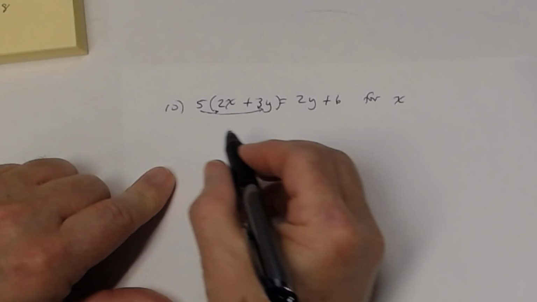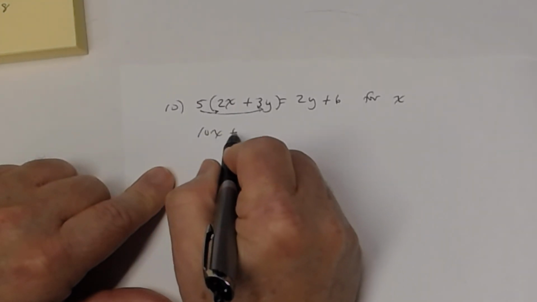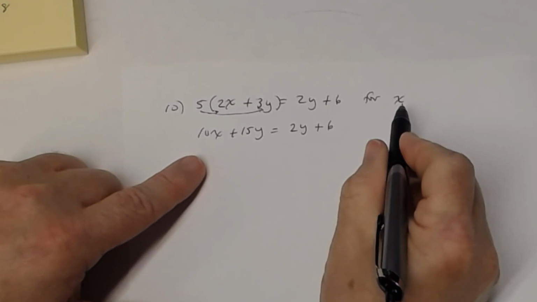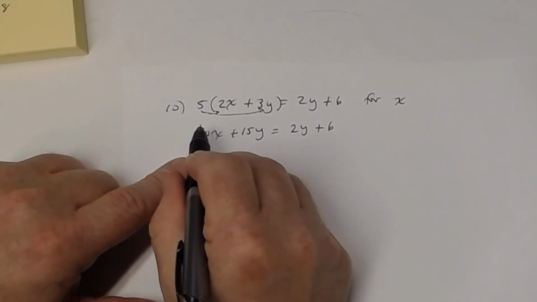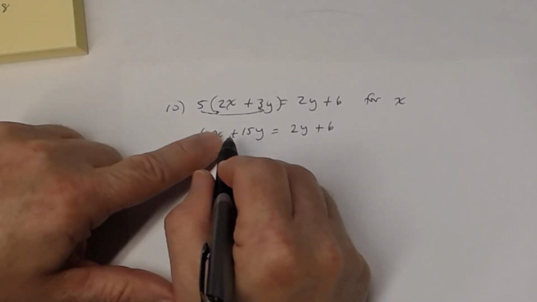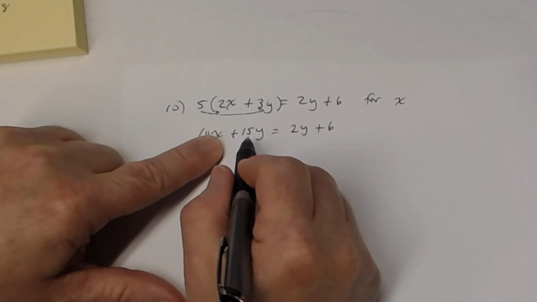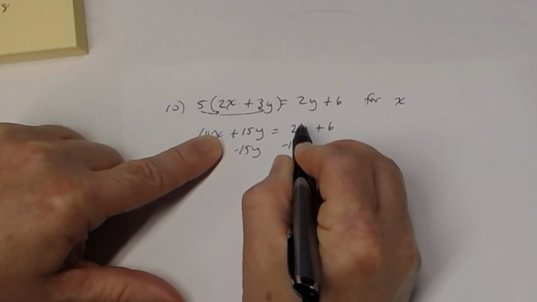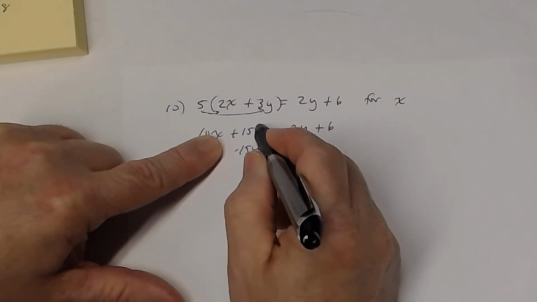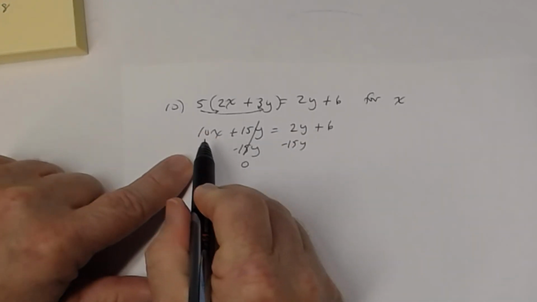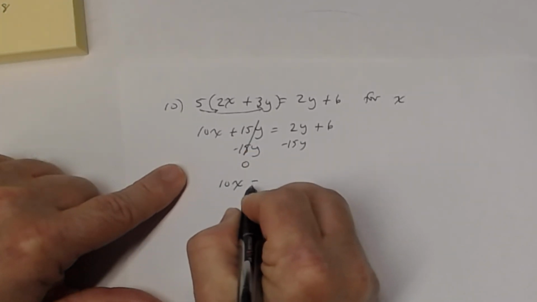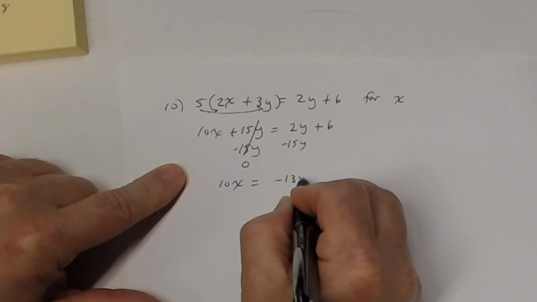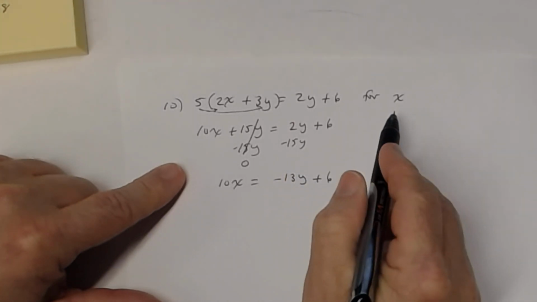So I get 5 times 2x is 10x. 5 times 3y is 15y, equal 2y plus 6. All right? Now remember, solving for x, right? So you see, now it kind of looks easier to deal with. This is the term that involves the variable x. I'm adding that 10x to 15y, so I need to get rid of this 15y. I want to bring 15y to the other side. So I'm going to subtract 15y from both sides. But I'm going to go ahead and align my like terms, put the y's under each other. Combining like terms, 15y subtract 15y is 0. And so I get 10x plus 0 is 10x, equal 2y minus 15y is a negative 13y. So I get negative 13y plus 6. And then remember to solve for x, right?